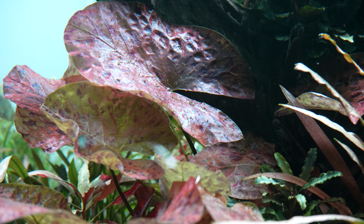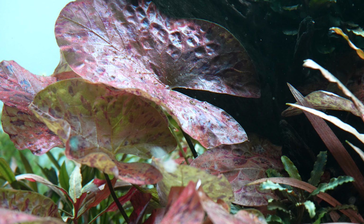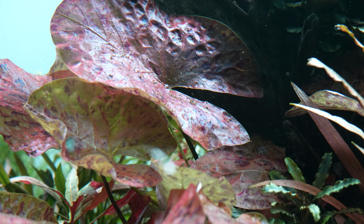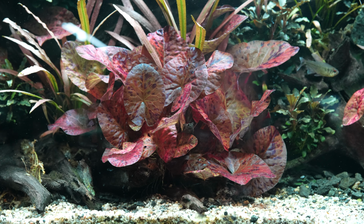The Tiger Lotus produces large oval heart-shaped leaves that range from deep red to brownish red, often with dark tiger-like mottling, hence the name. The coloration and intensity of the spotting and the pattern can depend upon the lighting, the nutrient availability, and even the individual plant's genetics.